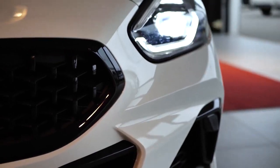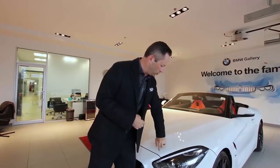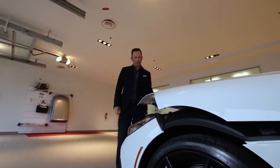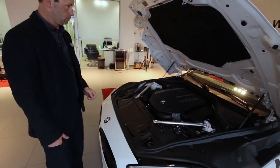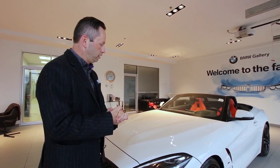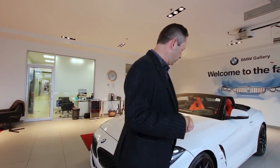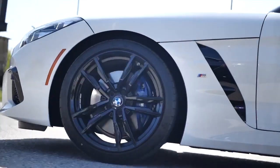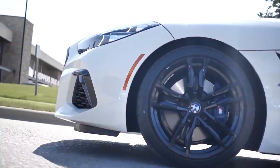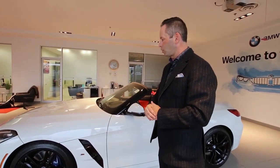And when you see it at night, when you see the double eyelids, you'll know that you have a BMW that's coming up behind you and on your tail. On here, you'll also have the clamshell design. It's a nice heritage piece, indicative of some of the vintage roadsters that once existed. And so we're keeping true to form. When you go around the vehicle, there are a few other things that you'll notice right away, in addition to some awesome rims and brake package on this one. You have a nice functional scoop here that will help reduce some of the heat on the brakes.